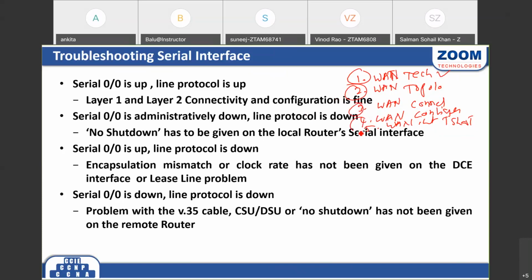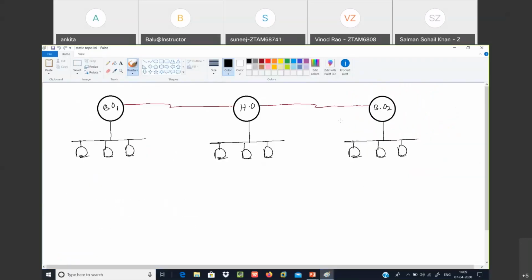Next thing is WAN configuration, your WAN interface configuration. Example here, a network diagram with three branches: branch 1, head office, and branch 2. Can you tell me, guys, which type of topology this is? Hub and spoke topology, full mesh topology, or partial mesh topology?